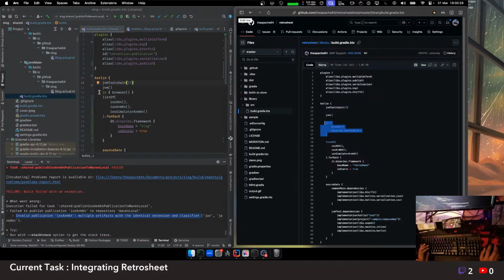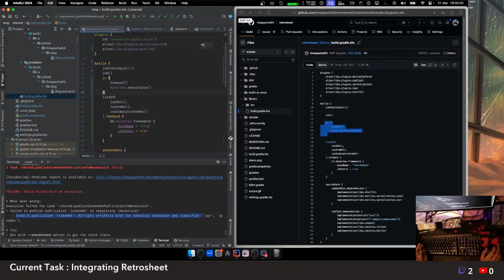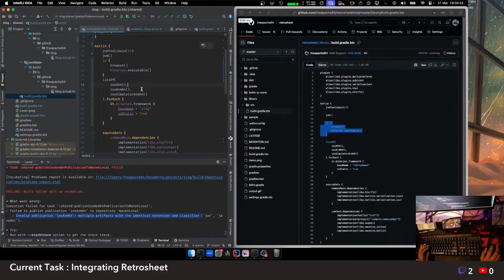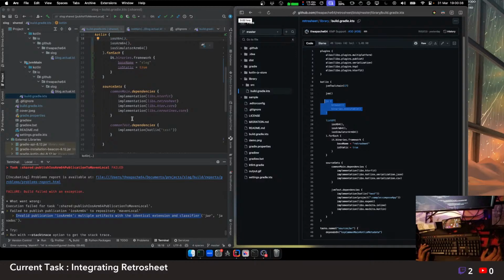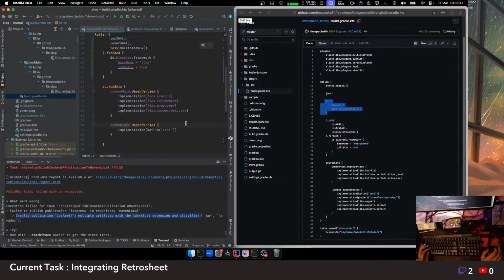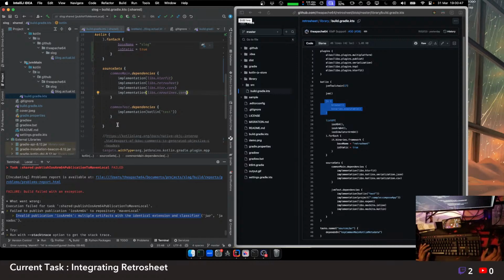I'm just going to make exactly the same thing. iOS X64, simulator ARM64, slog, fine, common main, JVM test, common test, it's fine. Git or fit RetroSheet, get or coroutines, fine.